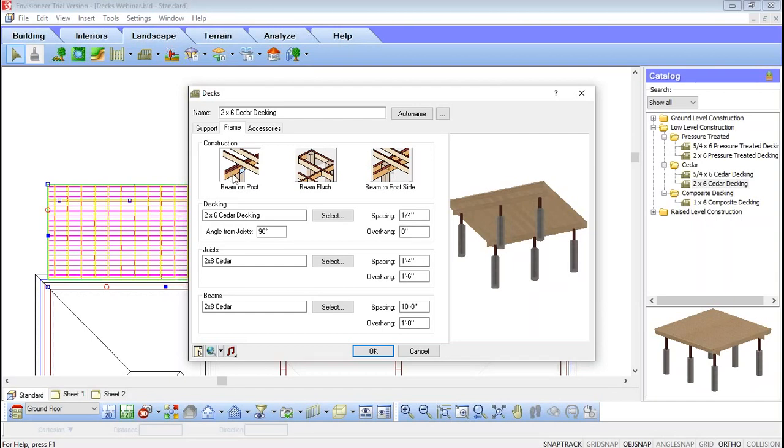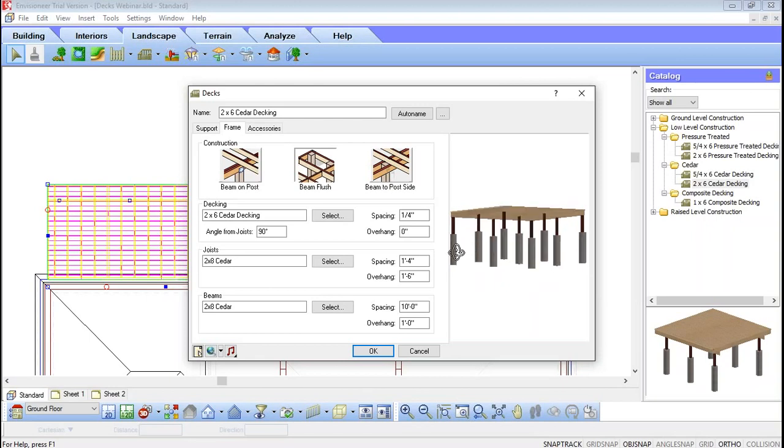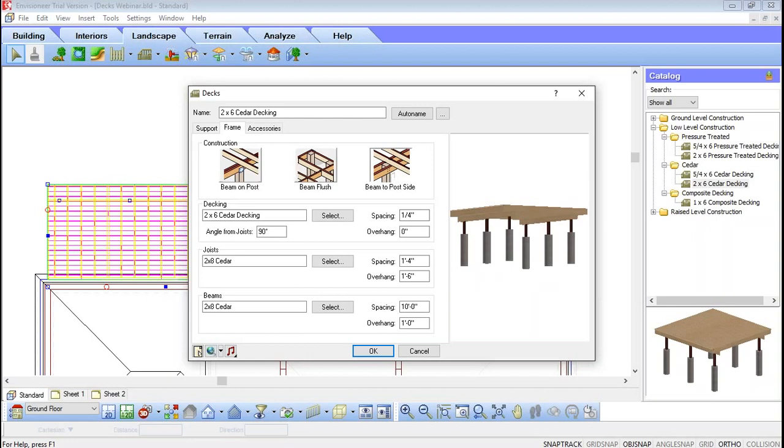So construction methods, we've got the ability to put the beam on top of the posts. So you can see that here the beam is sitting on top of the posts. I've also got the ability to put the beam flush. So as I'm changing all these options, we can see the beam changing. We can also see the position of the post changing as well based on what type of construction it is. And then we've also got the option to put a scab on each side of the post to create a 2-ply beam on either side of the post.